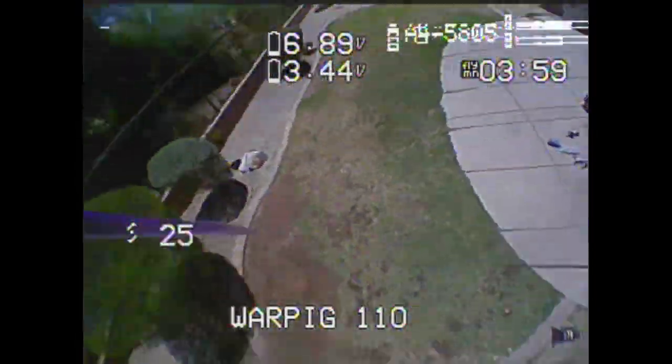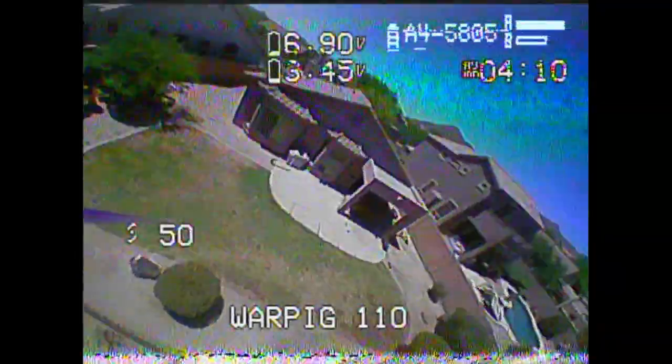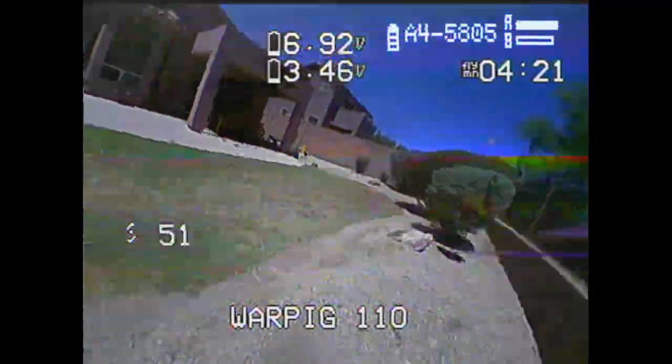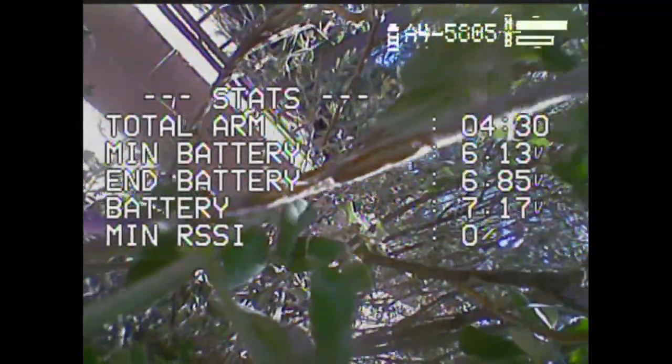Let me show you the difficulty with I. Right now our I is too low, and you're going to notice this in a couple of places. One is going into power loops - you see it's kind of falling not quite straight there, that's a little too low on the I. The other place it really picks out is when I'm trying to do this precise stuff - on too low an I it's really hard because it kind of drifts around. The I is really going to help you with tracking when you're diving and doing power loops and precision stuff around obstacles. The I really helps your attitude hold.